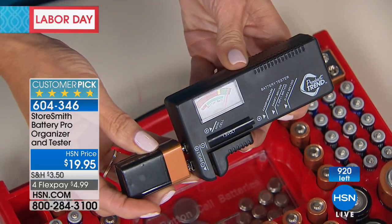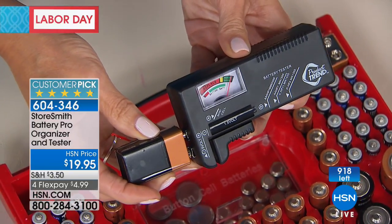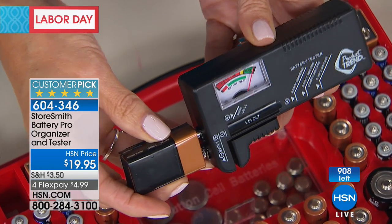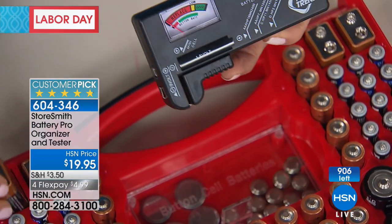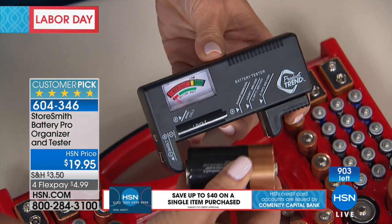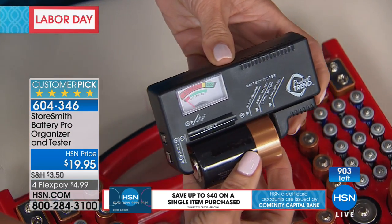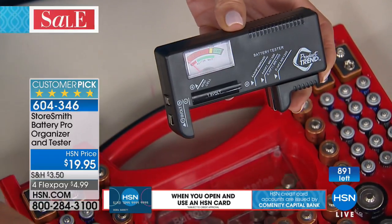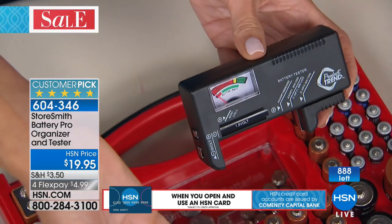With this tester, which by the way does not need batteries, you can test every battery. There's a 9 volt. We know it's good. I just tested a D and a C. And listen, I'm not even doing this with my readers on and I can't see, so it's very easy. It tells you exactly what to do. That one's good because you don't want to throw away all the batteries if just one of them doesn't work.